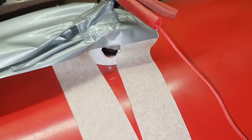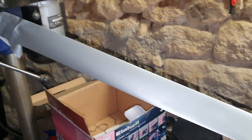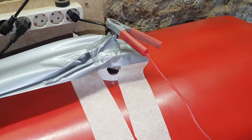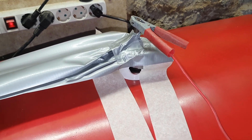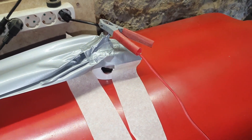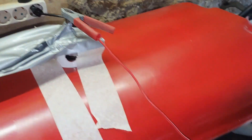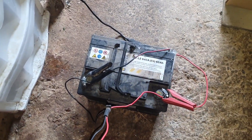I can't hear any sizzling or see anything, but hopefully it's all going to plan. It's nicely reinforced. Let's give this 24 hours. I did some previous electrolysis on a spanner or wrench that worked within 12 hours, so with a more powerful battery compared to the 5-amp charger, we should be able to do it quicker.